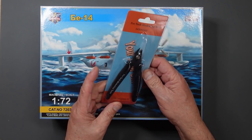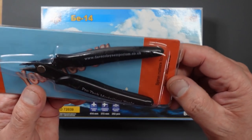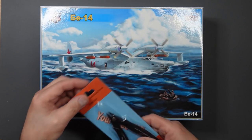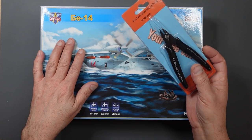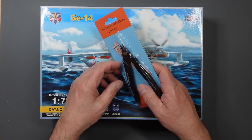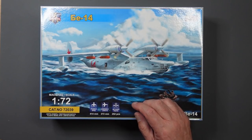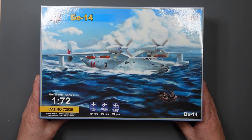Because I got it from Dave Coley, you get a free gift - a lovely pair of cutters, Pro-Tech modeling tools. Dave Coley's Emporium is at davecoleyemporium.co.uk. I've ordered two kits from him now - this one and the ICM car - and both came within 48 hours of ordering. Really great service. So I've now got three pairs of these cutters, since he'd sent me a pair before when I got the AN-225.